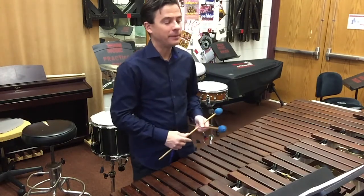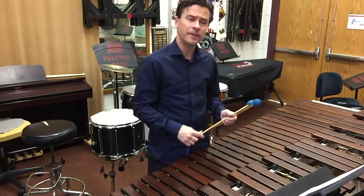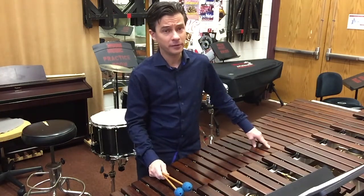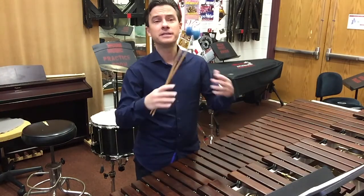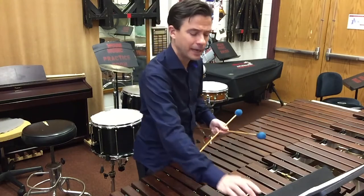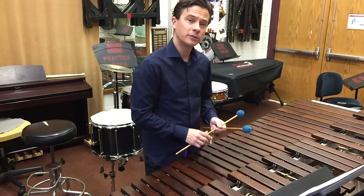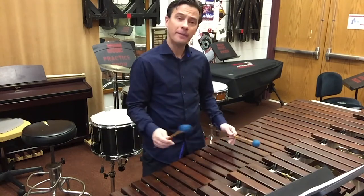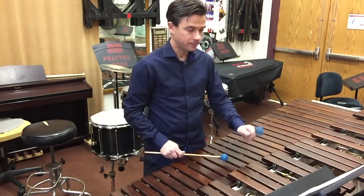I would then begin to obviously work on phrasing as well. Now, what is a phrase? On this piece, phrasing is very, very vital. Phrasing is what allows the music to sing and breathe. For example, if I play just the first two bars here with no phrasing, and I put the metronome on, so there's my pulse, one and four and. Now, listen to what happens if I play this with no phrasing.